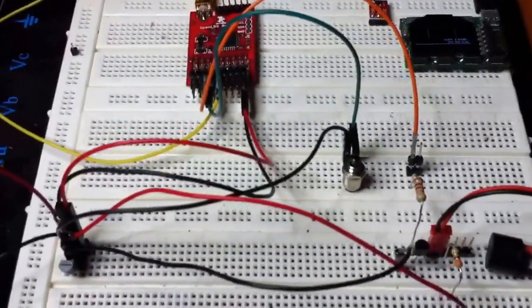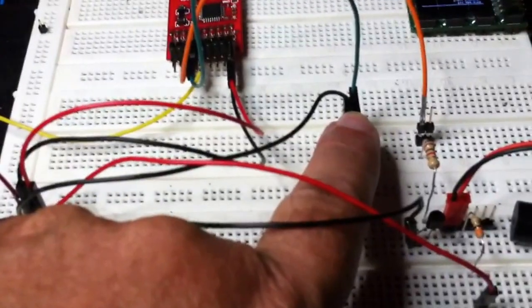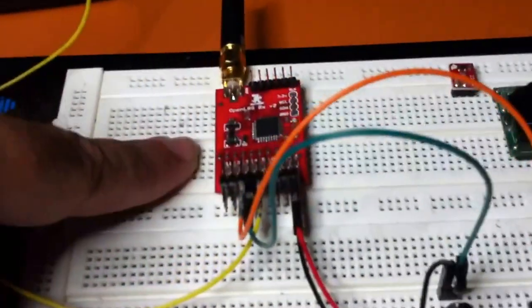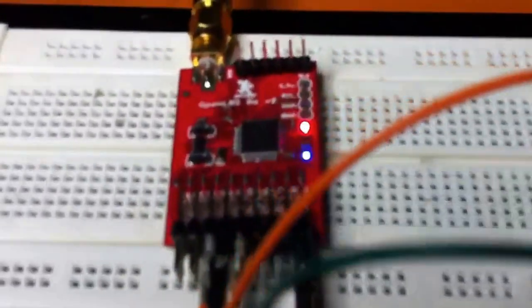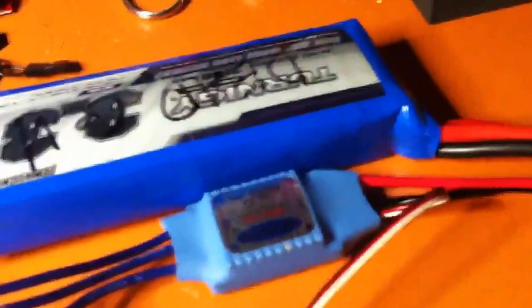Now the way it works is, you have to hold down the bind button when you turn on the transmitter, and that will put the transmitter in receive mode. And so if you hold on a second, I will hold that button down and turn it on. And there you are. It is waiting to bind. To bind this, over here I have a battery, the usual voltage guy. So I will plug this in. Give me one moment.